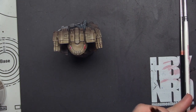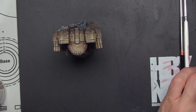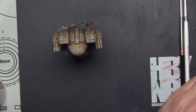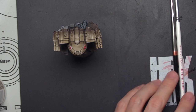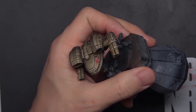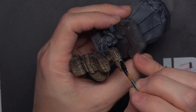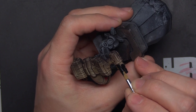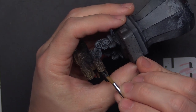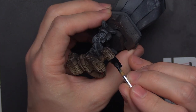We're going to start out by blacking out some areas on these guns first. Let's get our black here on our palette - I've got a little palette off to the side. Just putting a little bit of black paint on here. I've got a little dropper bottle full of water and we're going to thin this down just a smidge. Doesn't take too much. With our black thinned down and ready to roll, we're going to come in and black out the whole area for the weapon here. This is going for speed, trying to get this done quickly, get to a good tabletop standard fast. We'll be cutting some corners so we can get an interesting looking area on our mini without having to work too hard for it.